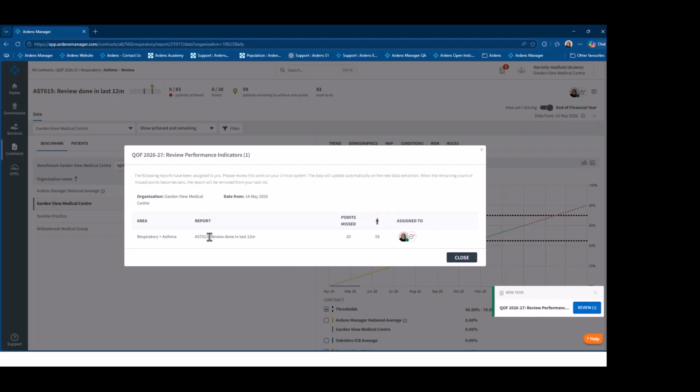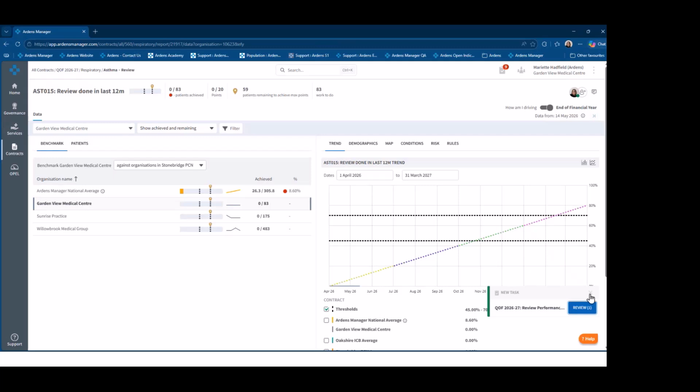And then that will pop up a task for them to show them exactly what they're responsible for. So in my case, I've assigned myself to reviews done. There's 20 points missing and 59 patients still to achieve maximum threshold. Now, every day this updates. So let's say, for argument's sake, we have done 10 patients today. Come tomorrow, that list will drop down to 49 patients outstanding. So for the individual members of staff, it's a really nice personal to-do list, but also from a management perspective, you've then got oversight as to who you've allocated various different things to.